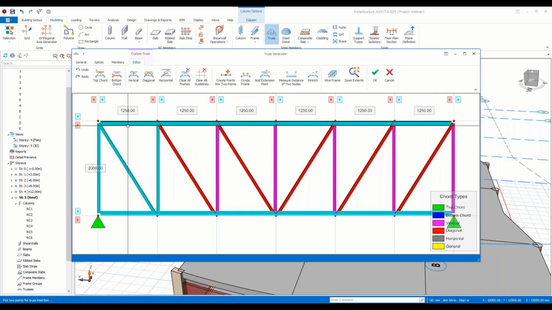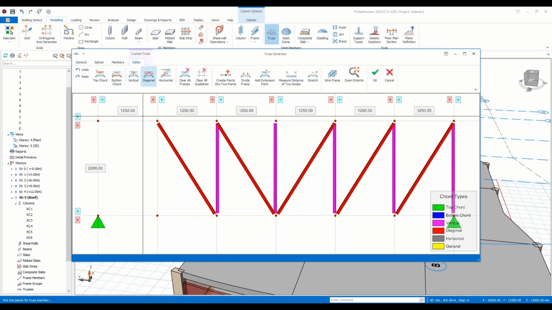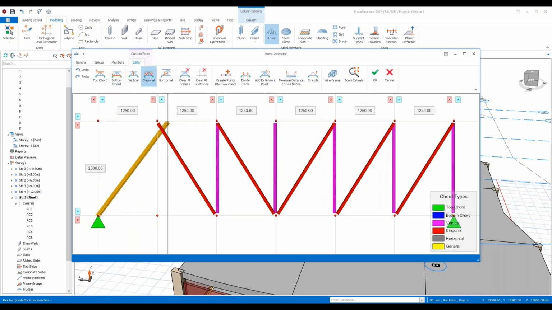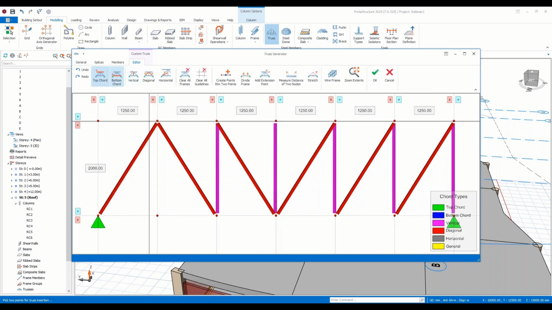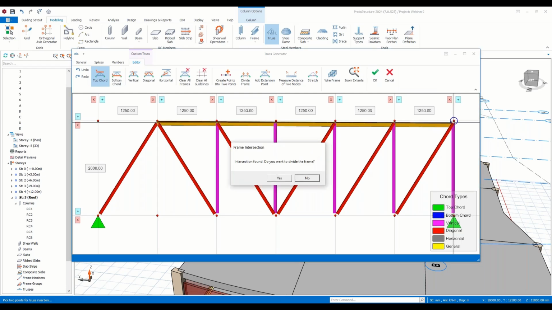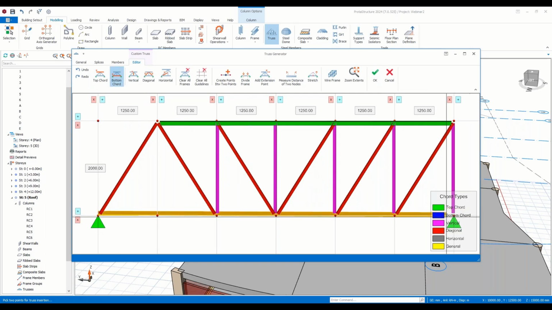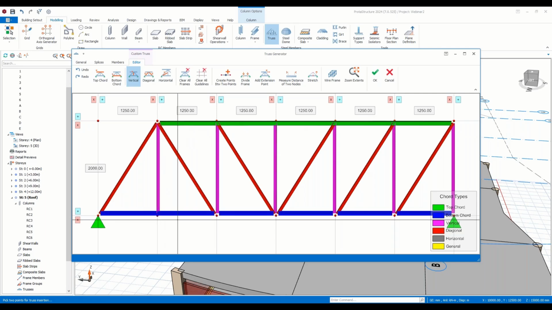Let me delete them. Okay, we can add, for example, some diagonals, or we can add top chord. Okay, and also we can assign bottom chord just like this. So you can just customize the truss as you wish.